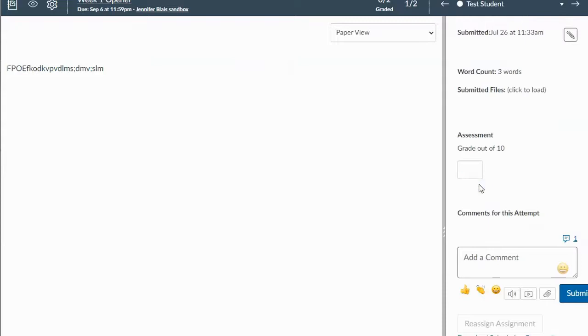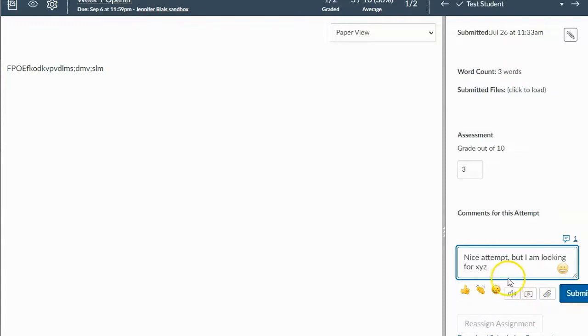Another option that you have inside of Speed Grader is to add comments. So let's say that this student didn't give me purposeful goals, or it's just not the answer I'm looking for. They're not on target. If I have to give them a 3, I'm going to want to explain why they got a 3 and how they can fix this, because they do get another attempt. So I'm going to add a comment here. So I can go ahead and give this to the student and they'll also see this.